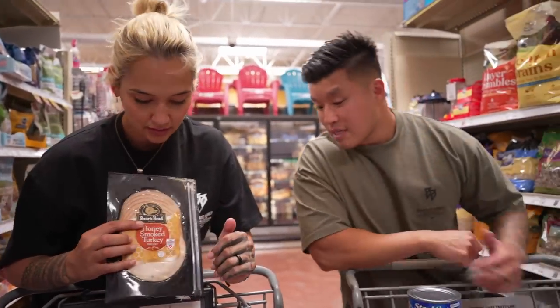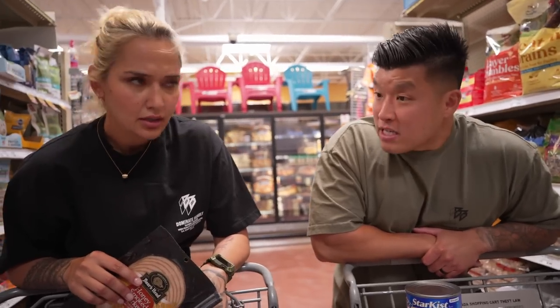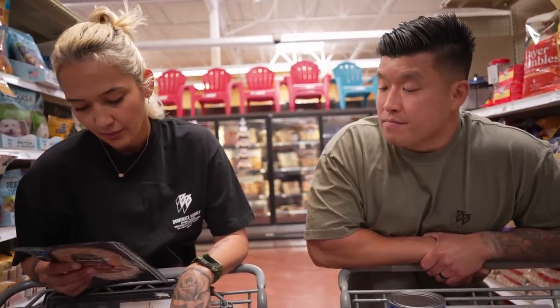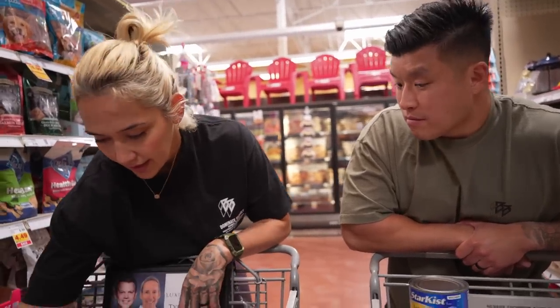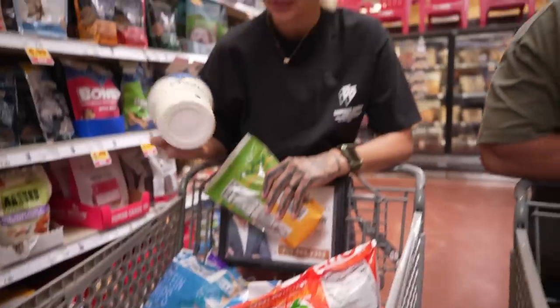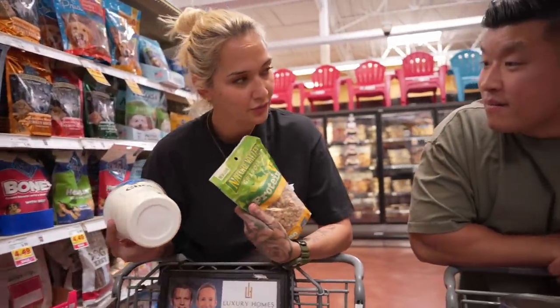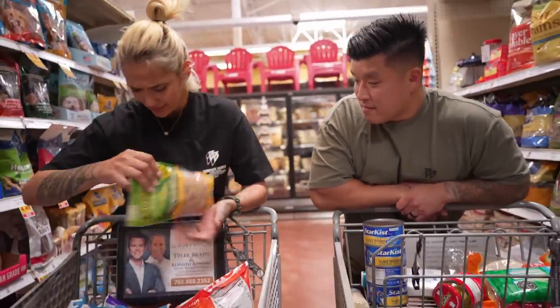Oh, I thought you would get smoked salmon too. That's really good. Salmon, isn't it high in fat? No. I mean, it's a fattier fish, but in terms of all the meats, it's not too bad. It's only 1 gram of fat. That's really good. I got some fruits for my famous Greek yogurt concoction with my protein granola and honey. Yeah. And I think that's it.